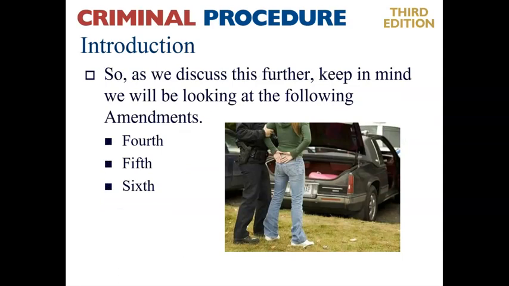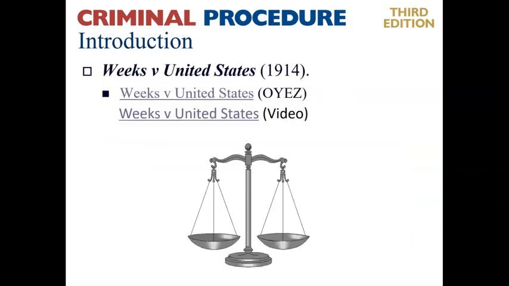As we discuss this topic a little bit further, I would like you to keep in mind that we're going to be looking at the Fourth, the Fifth, and the Sixth Amendment as it relates to the exclusionary rule, and then towards the end of the chapter as we talk a little bit about this thing called entrapment. So the Weeks versus United States case, it's an old case.